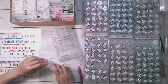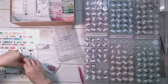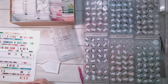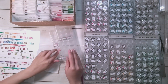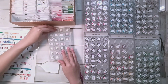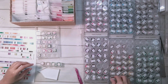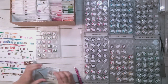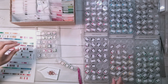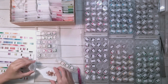Let's see. Yep, it matches. And then the rest of this is specials, so I'll do that later. So next one. These ones also have the codes in them. So 15, and I just wrote them out because I don't know. 15. It does match. I don't think it's gonna fit. There.